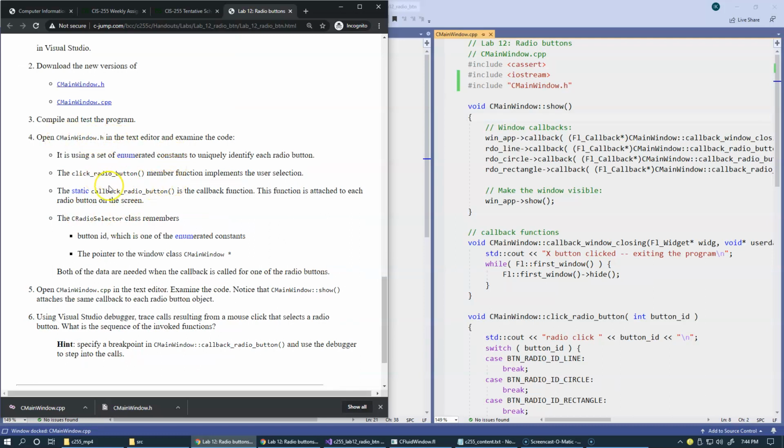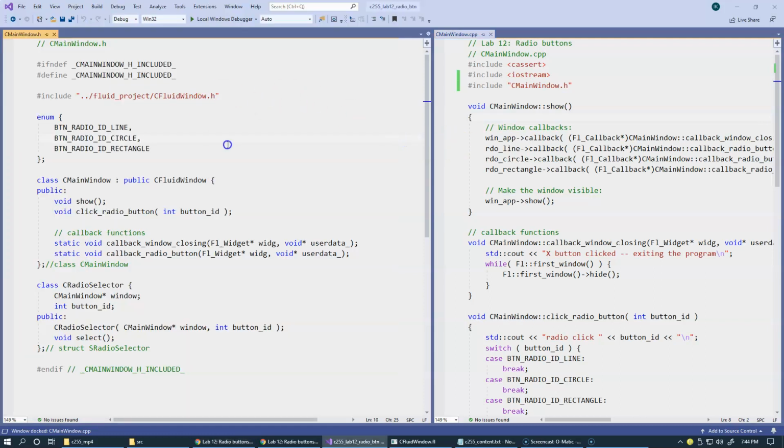Okay, so we're done looking at the header file. So we observed this static radio button callback. Oh, and perhaps the other thing to see here is that we also create a helper class that's called a RadioSelector. So the RadioSelector connects the button ID with the window to which that radio button belongs. And so this is why it stores a window pointer to the main window, right?